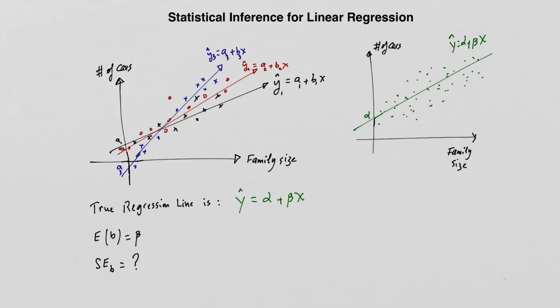This time, we're not going to call it A and B, we're going to call it alpha and beta. So alpha and beta are the parameters of interest, and A and B, I call them A1, A2, A3 because I have 3 separate samples, but the little a's and the little b's are your statistics, right? Based on a sample, we want to do statistical inference to draw a conclusion about the population. And what we are going to focus on in this chapter is on the slope only.